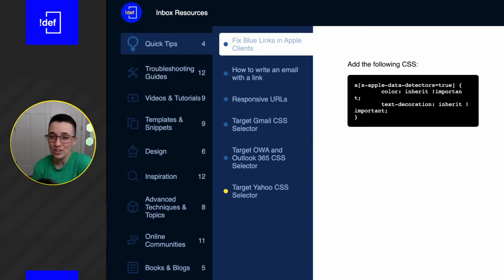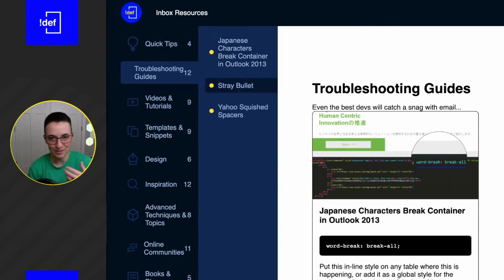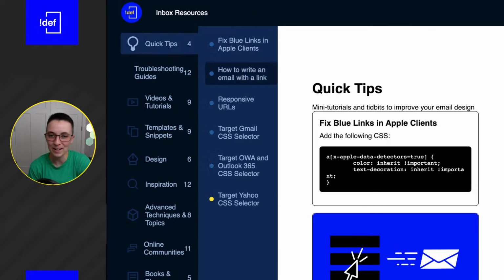The numbers for sure are not, and I still am not sure how to get the correct numbers to show up. Like on quick tips, there's obviously more than 4. Troubleshooting has 3, so it says 12, shows 3. I'm not sure where that's going wrong. So we'll see if we can fix that. Probably not on the stream, and if I figure that out, maybe I'll just do a shorts or something on that because it has been driving me nuts.